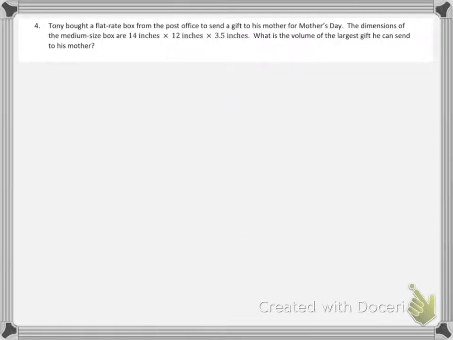All right. Number 4, Tony bought a flat rate box from the post office to send a gift to his mother for Mother's Day. The dimensions of the medium-sized box are 14 by 12 by 3.5 inches. What is the volume of the largest gift he can send to his mother? So since that's the volume of the box, if we can fill the entire box, that would be it. So we're just going to find the volume of this rectangular prism.